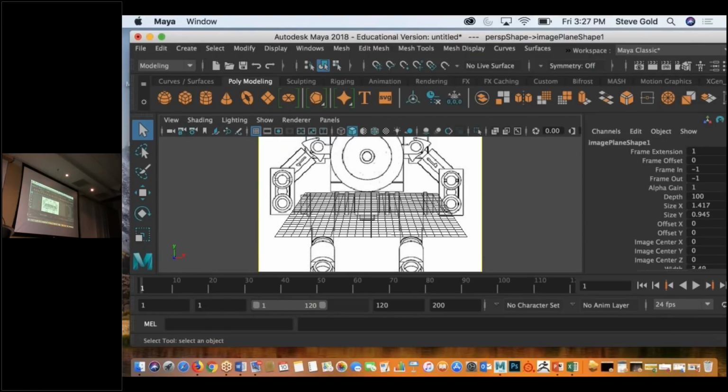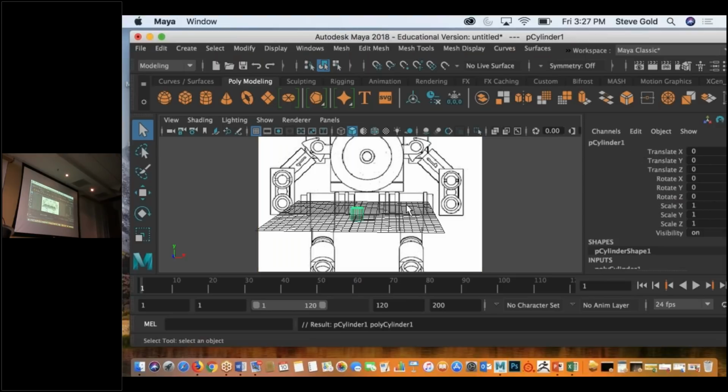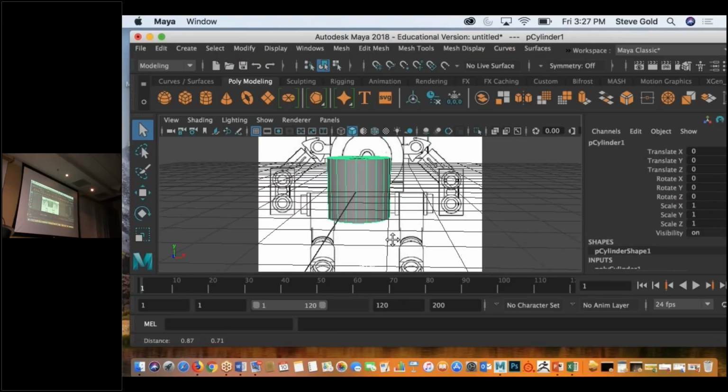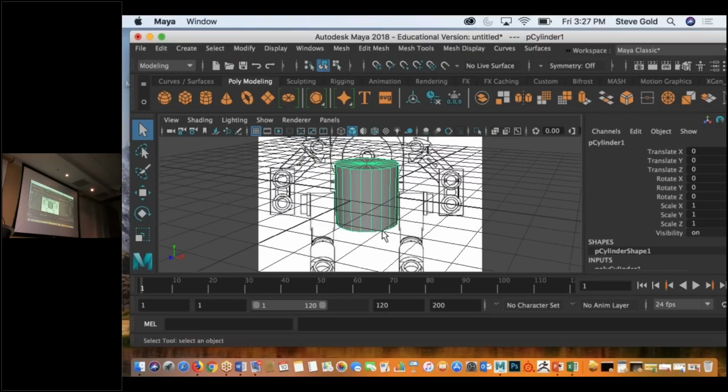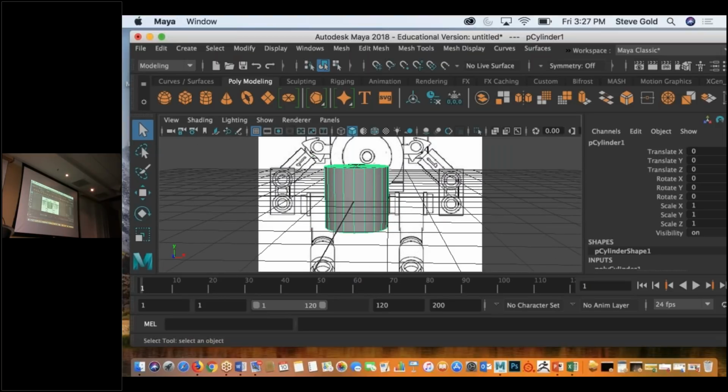And then the image plane gets in there. Now, here's the very important part for you to understand about image planes. Image planes are basically an image that you trace with polygon geometry in order to build an object, and that's what adds to the speed and the accuracy with which you can build something. Now, if you've ever traced anything in your life, and you don't have to admit to it publicly, what you know is that you have to kind of tape something down so it doesn't shift, because it's very hard to trace it. Not that I know that, other people have told me. I've never done that in my life. But you have to tape it down so it doesn't shift, right?